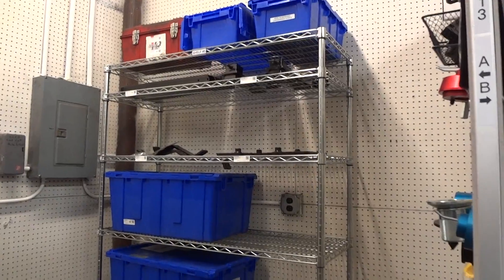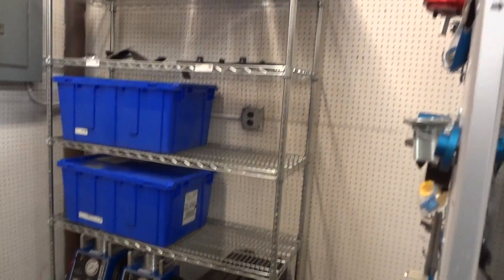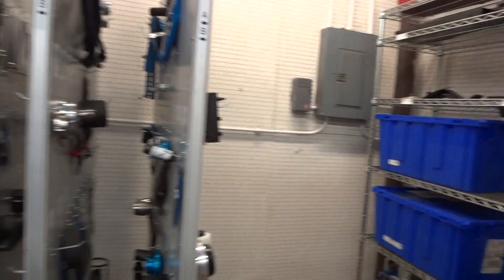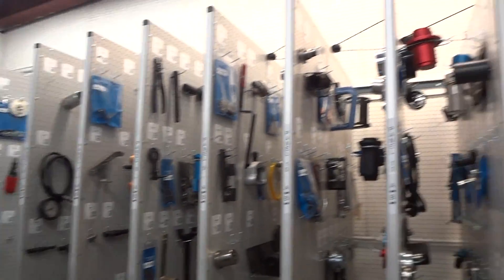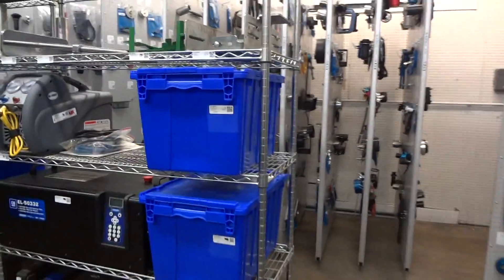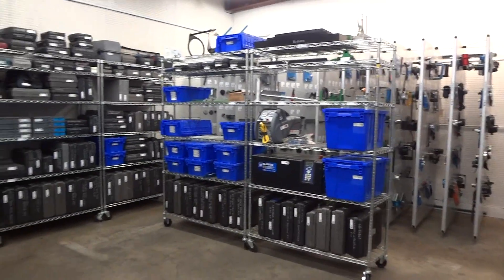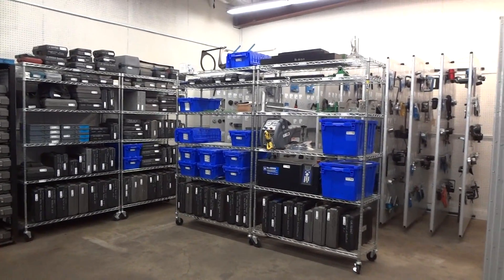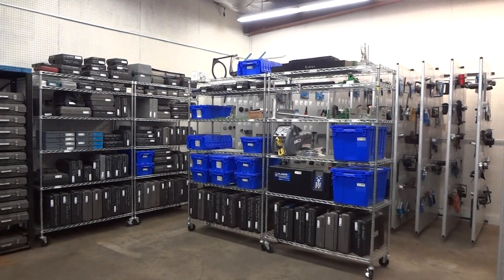So everything has a QR code and a tag, and most of them have a picture, and it's all organized under these panels so they can check in and out the tool with their phone. The shelves are a great way to organize all these fixtures, kits, and totes, and so it came out really nice. We painted the walls. We're all ready to go, and we thank God for his help and thank Toolark for the job. It was a pleasure working for these guys.